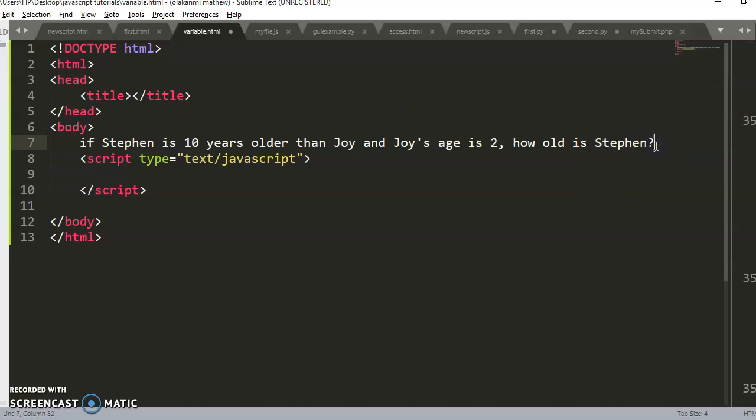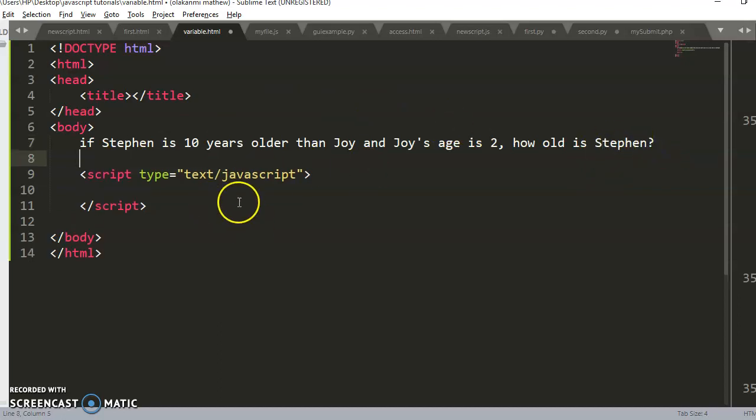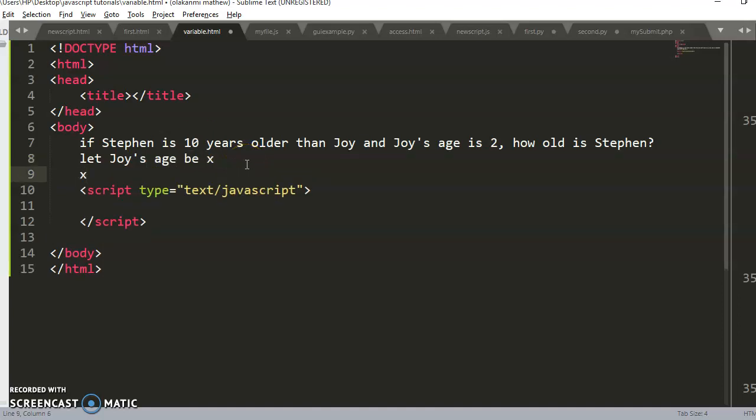This is a word problem, and one of the first things you do here is you let Joy's age be x.